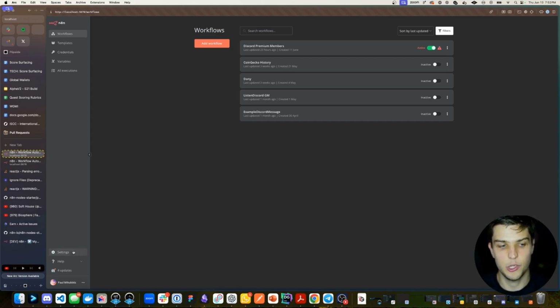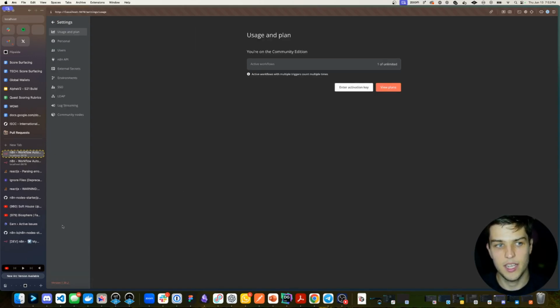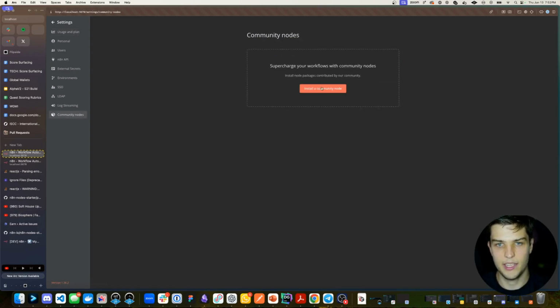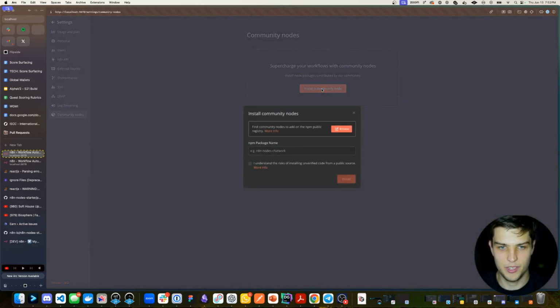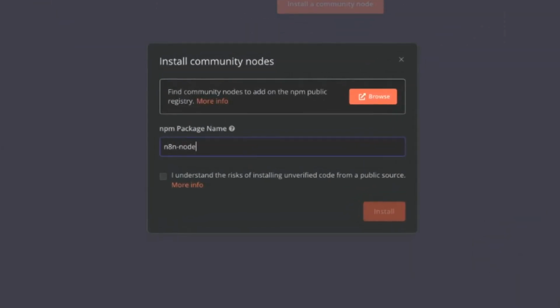All you need to do is go in the lower left down to settings here, and then you're going to see community nodes on the browser on the left. Click on that, and then we can install a community node. The node is called n8n-nodes-youngston, n8n-nodes being what all public node packages start with. Youngston is just the name of my consultancy that I use. So I understand that I'm installing some NPM package, of course, and let's click install.